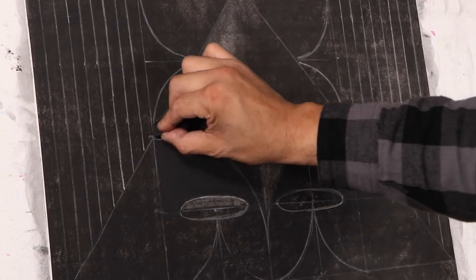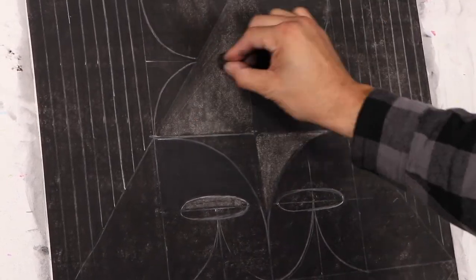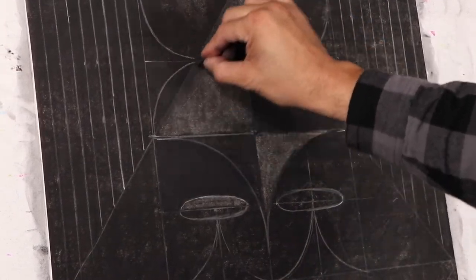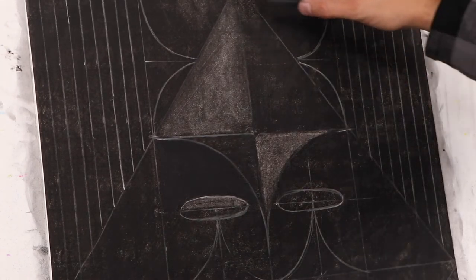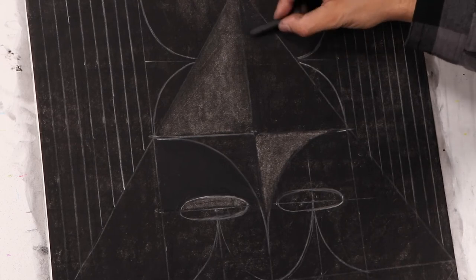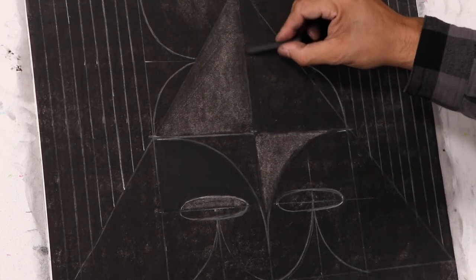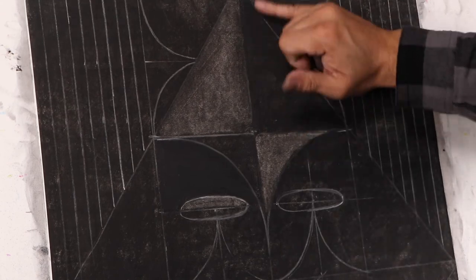So sometimes you don't need to knead your eraser or move it around. You see how that just creates a nice tone because I have an amount of charcoal on my kneaded eraser as well. So I'm kind of taking stuff off and putting it on at the same time. Let me move back to my charcoal up here so I can make sure I maintain this form at the top. It's an important focal point of the composition. So when things start to disappear, begin to add it back.